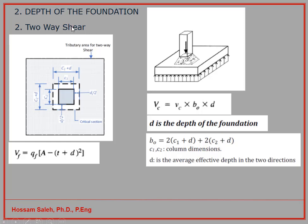Now, if you have finished your one-way shear check, you want to check the two-way shear. In the two-way shear, when you have a column like that, it depends on the cross-section area of the column and the depth of the foundation. So if you have a nail, you can hammer the nail through a timber piece, but if you have the head of the nail upside down, then you can't hammer it because of the resistance. With the same concept, we can check for the punching shear of this column, and there are two expressions: punching shear or two-way shear. So the column can penetrate through this foundation.